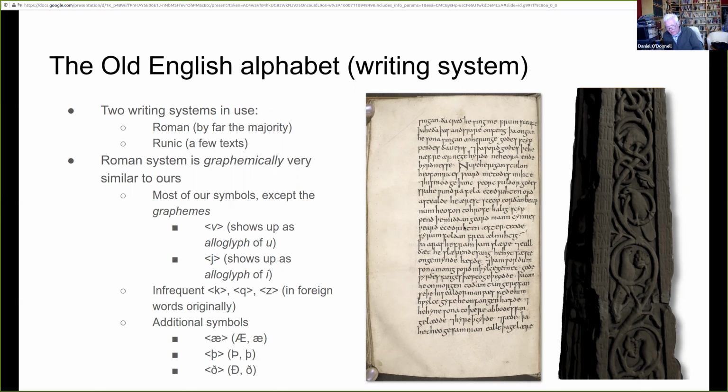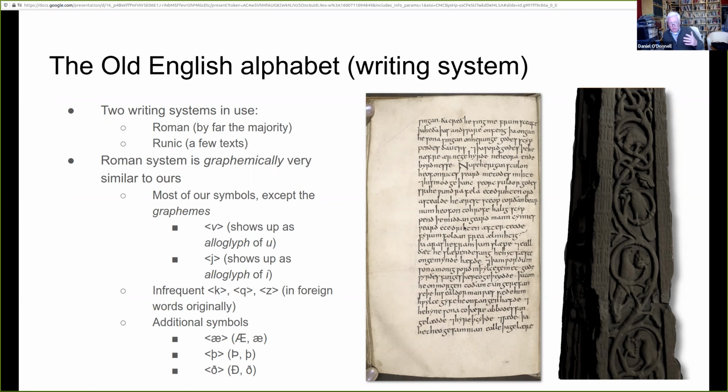And the one on the right is actually a 3D model of the Ruthwell Cross, which is from a project that I'm working on. And you can see the runes. Unfortunately, the contrast isn't super great, but you can see the runes sort of along the vine scroll there. And that's a copy of what we think of as the Dream of the Rood, copied out in runes on the Ruthwell Cross. But we're going to be learning the one on the other side.